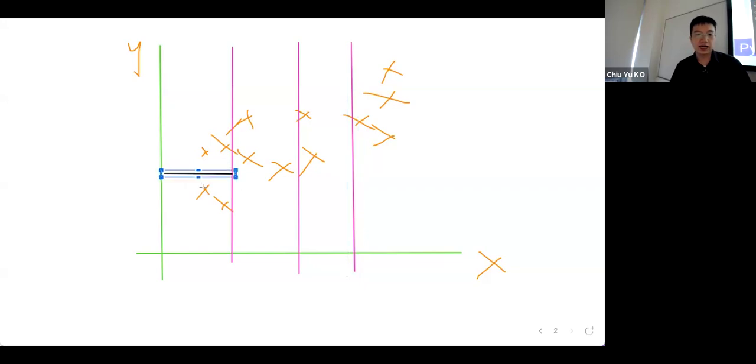Why? Because these are the average value of Y given X, okay? I write the model here, right? My model says I reduce this to one number. Of course, there are many numbers here, but I reduce the dimension to 1, and then I extend it to the whole line. So there's the reduction and extension idea, right? And then the same here, I would just do the same. This is my model, right? If you give me this X value, this is my prediction. If you give me X this value, the prediction is here, because this is the average value between here. My average value is here, right? So this is my model, okay?